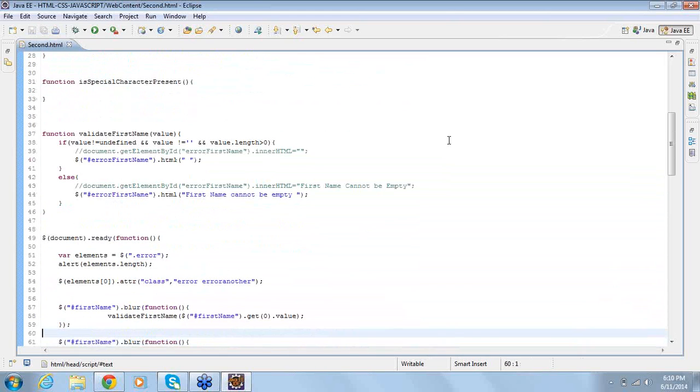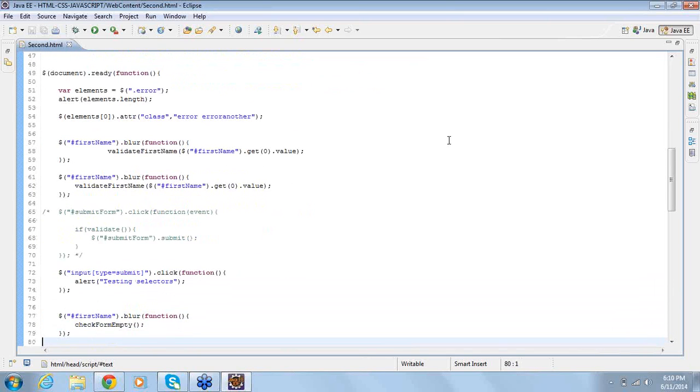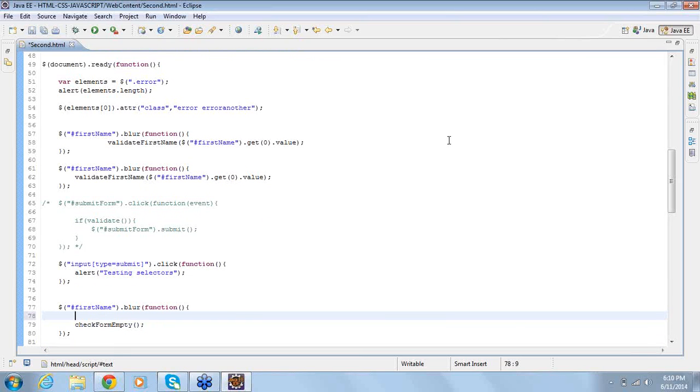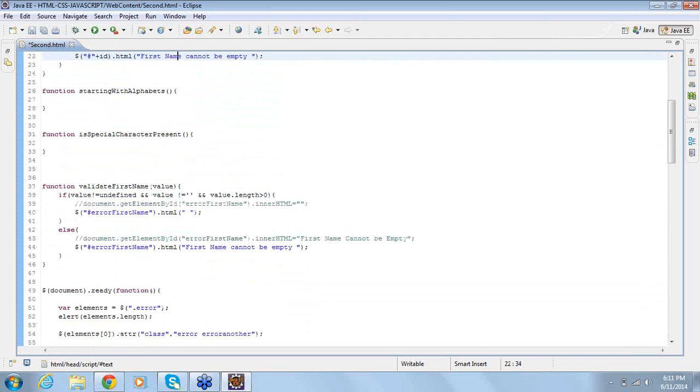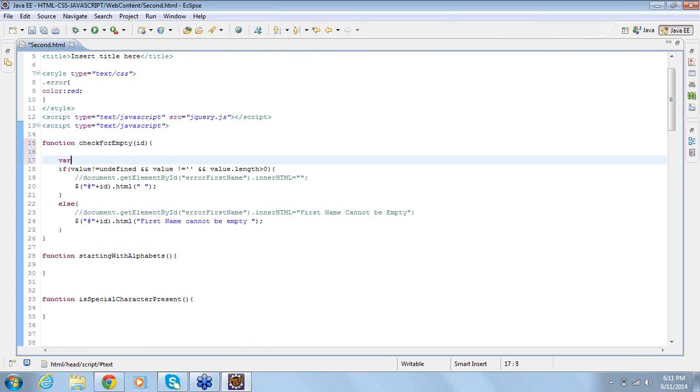So you need to get the value and pass it actually. Here you are not passing the value, no? You're calling the function check for empty. It's up to you. You can get the value here, or instead of getting the value here, you can also just pass the ID and don't pass any value. Now how can you obtain the value? Because you know the ID, you can get the value like this here. Done. Now it's reusable, right?